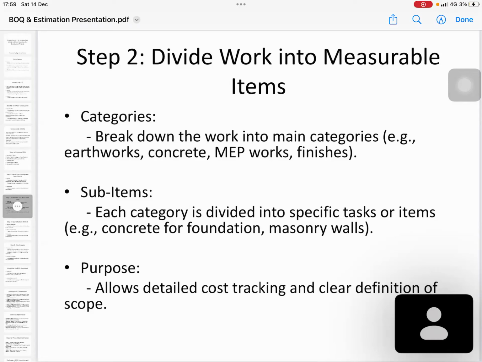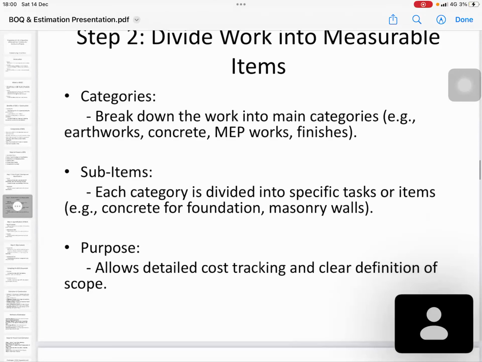Otherwise, if you say generally concrete 100 cubic meters, sometimes column concrete can be a high rate. Okay, column may be a high rate. Slab may be reasonable because in a slab you have a high volume, so the labor component per volume is very small. But if you only do the column concrete, 5 cubic meters, you need a lot of labor. So likewise, a detailed BOQ gives a reasonable price for the client.